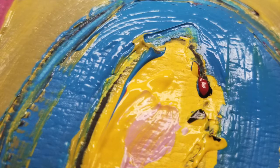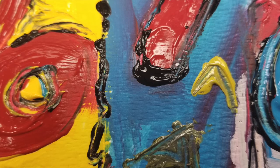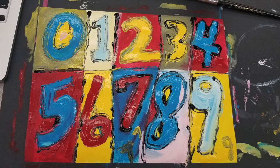As you get finished up, you can start carving into the surface of the paint with the back of the paintbrush to create some texture. Texture, texture, texture. And there you have it, your finished Jasper Johns numbers painting.